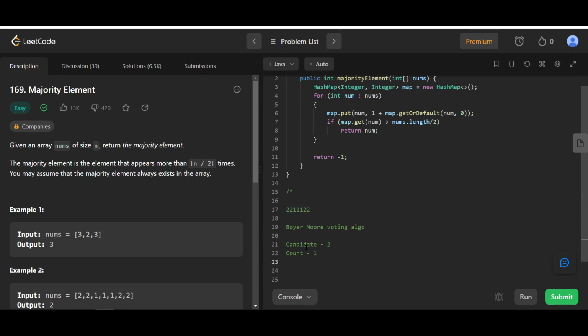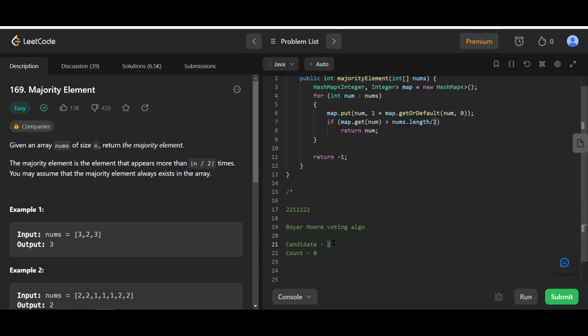So in this case, if you walk through it, next element is 2, matches with the candidate, my count becomes 2. Next element is 1, does not match with the candidate, so I will decrement the count. Again, I see a 1, I'll decrement the count. Now when I come here, my count is 0, so based on the algorithm, you change your candidate to this guy.